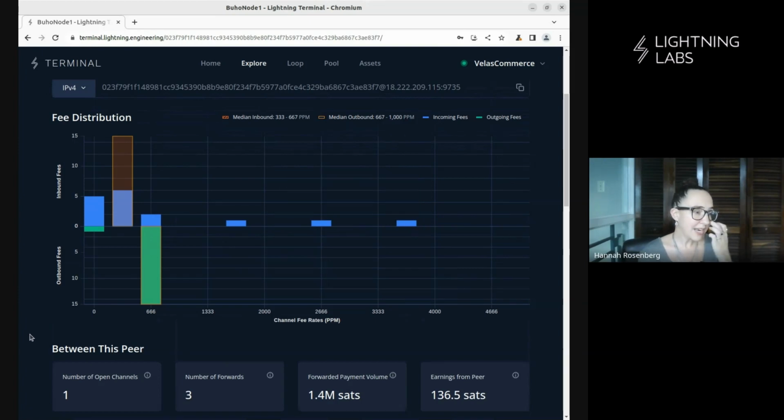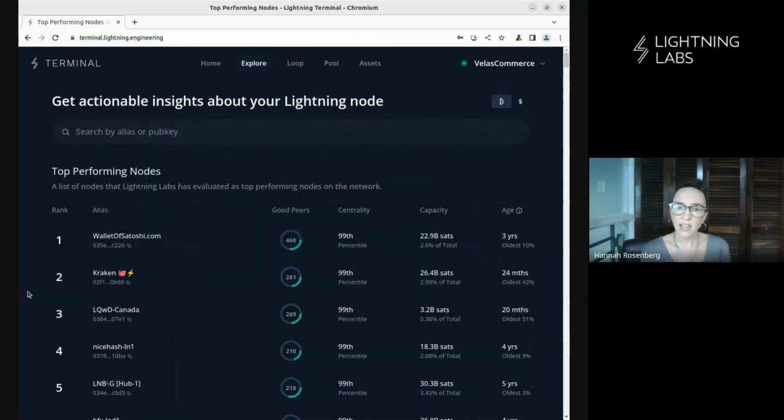Cool. That gives us a ton of information, and this is interesting to us as this data may inform how we set the fee rates in any channel that we have open with this particular node. So this gives us a ton of information on other nodes, particularly our peers, and this is now all available on the Explore tab. Once again, with this new feature, once you have connected your node to Terminal, you can come over to the Explore tab and get all kinds of insight, all kinds of data on various nodes on the network, particularly nodes that you are peered with and have a channel with.